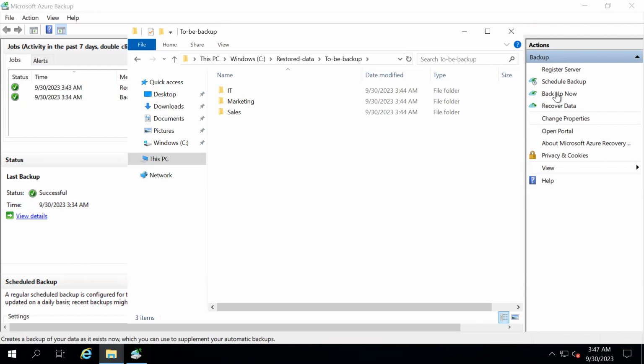Yes, and every time you need to recover the data, you will be able to see the latest RPO. RPO is recovery point objective, and it represents how much recovery point this machine has. Okay, clear? So now you see that we have the data which was lost, and this is how we perform the files and folder backup to Azure. Case number 1 is completed.